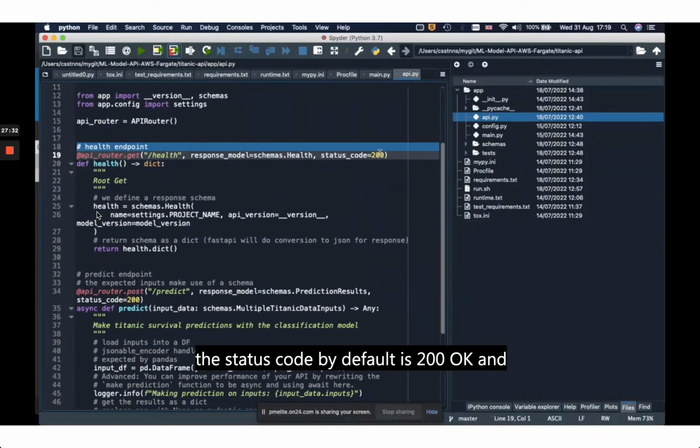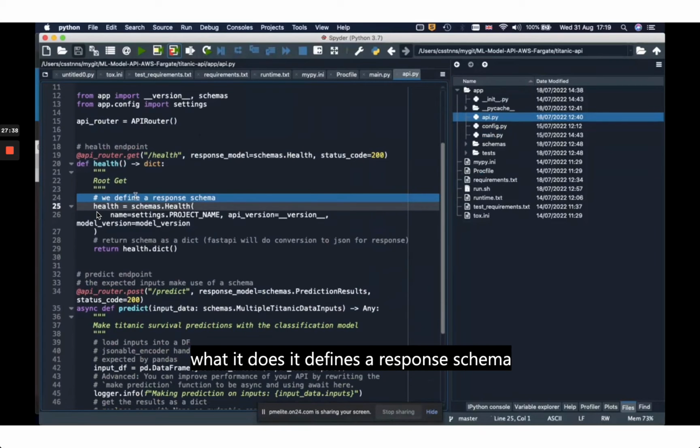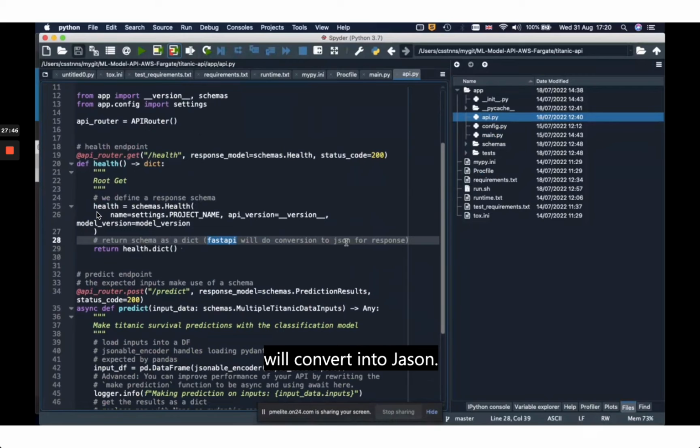The status code by default is 200. And what it does, it defines a response schema, and then it returns it as a dictionary. On the fly, FastAPI will convert it into JSON, because JSON is the communication standard here. That is for checking the health. We'll have a look at the schema soon.